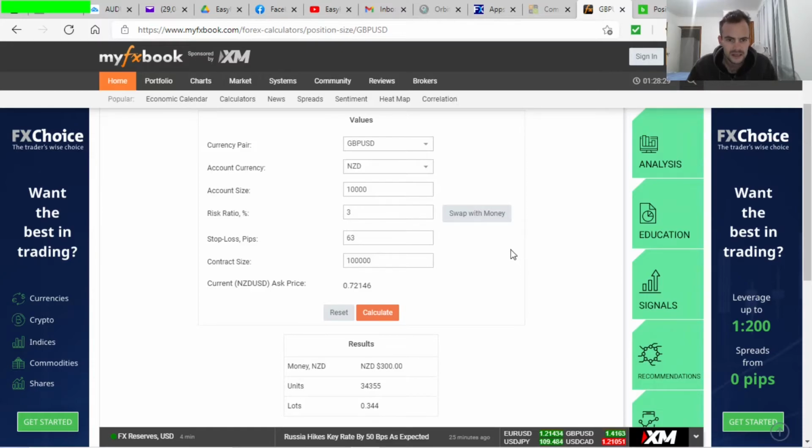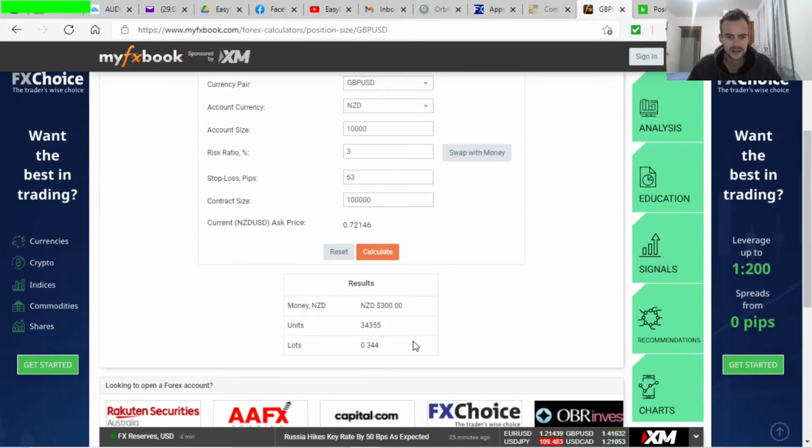As you can see here, the stop loss in pips was 63, and we're risking 3% on our account. So it's calculated here that we need to be using a 0.34 lot size, and it's telling us here that we're going to be risking $300. So let's go back to MetaTrader 4.